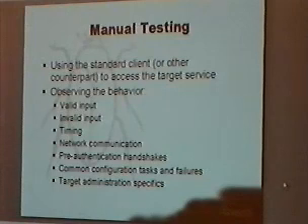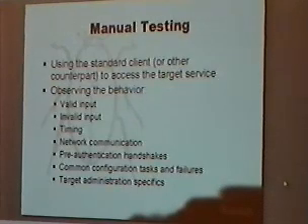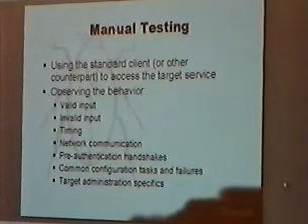For example, we look for valid input behavior and invalid input behavior. This is really important, especially the first part is often overlooked. You should actually know what it does when you put valid input in there. We look for timing. How does it react on different timings? Network communication.